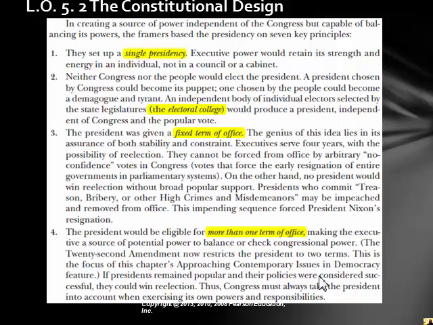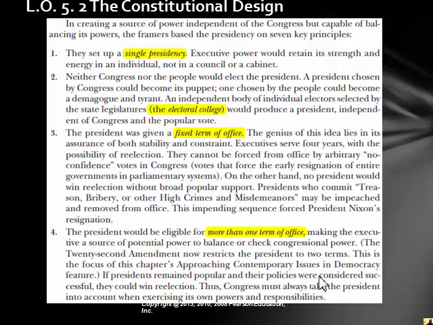The president was given a fixed term of office, and the idea of this lies in both stability and constraint. If you have 4 years, you basically, as I said, focus on key issues, and you can't be removed from office in those 4 years, so you have the time to get some policies enacted. But at the same time, certain policies take much longer than 4 years, so you can be re-elected, and that's the fourth thing. You can be eligible for more than one term of office, primarily so that if your policies are popular, or if you feel that your policies require a longer time, you at least have another 4 years to make sure that those policies become implemented and become institutionalized.